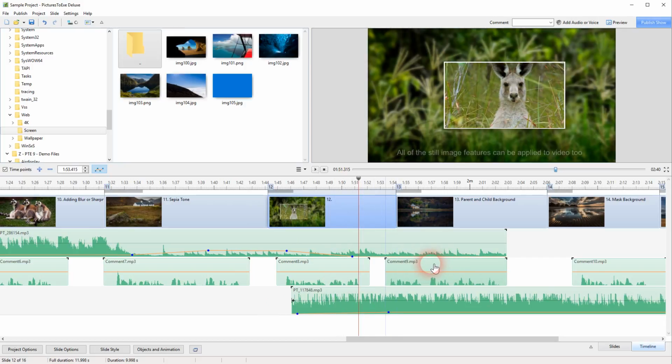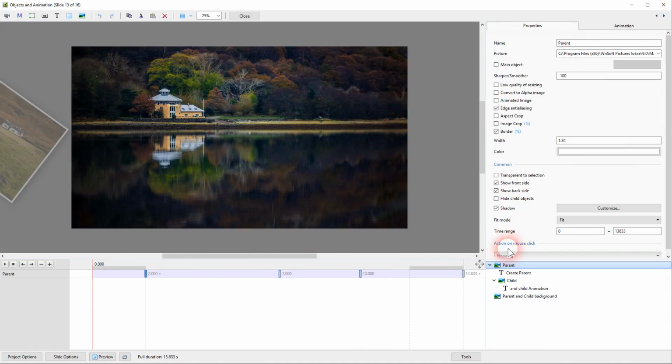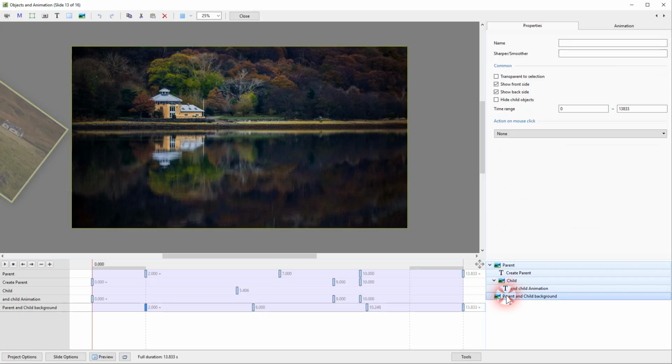I mean, we're screwing up his presentation here, but we can use this and get a good idea as to what the controls do if you're a little bit unsure, just by going in and checking it all out. Move on to the next slide. See what's going on here, and you can see we've got a parent-child relationship here. Press that one, shift, press the bottom one, and we can see all the key frames in there.